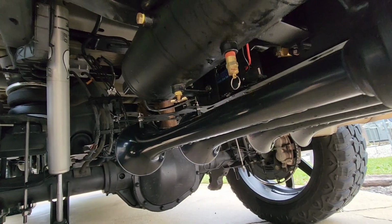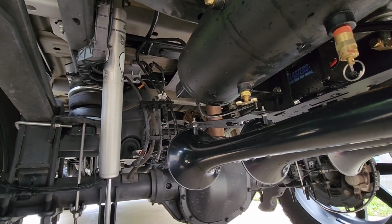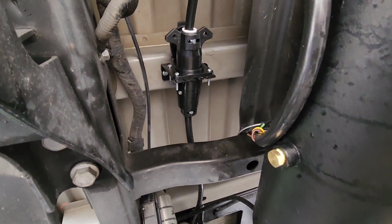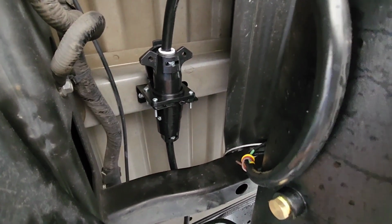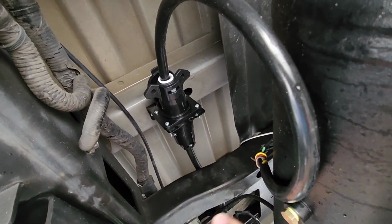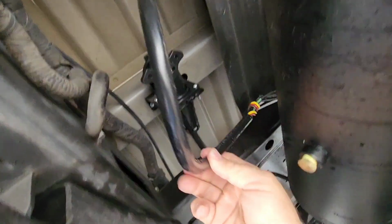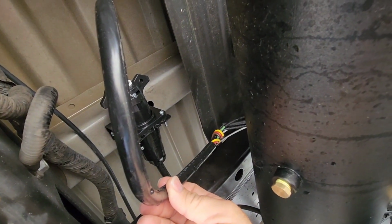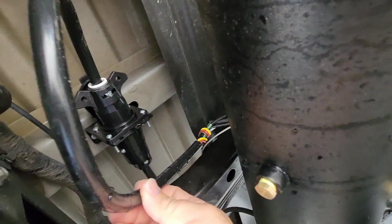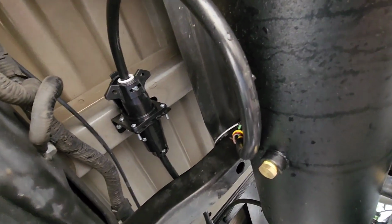But on the wiring side, this is how we did both of ours. We didn't want to run 6 different wires up to the front of the truck, so we opted to go with this. This is your standard 7-pin that you would find on the back of a truck or the front of a camper or trailer or whatever. This is the main harness coming off of the horn. You can tell there's some wires I didn't use. I just wrapped them up and moved them off to the side. But the main power wire in here is big enough to power the pump or the compressor that's on here.